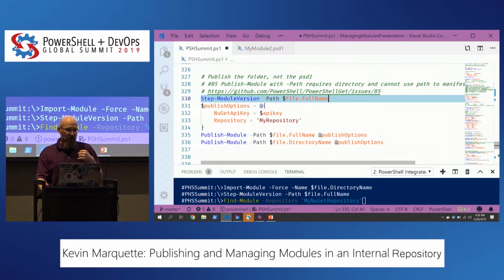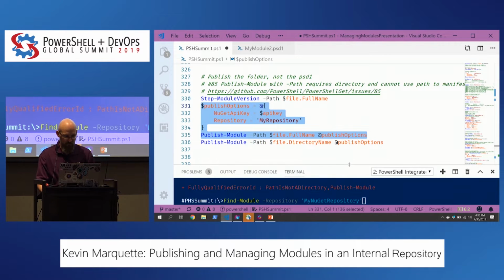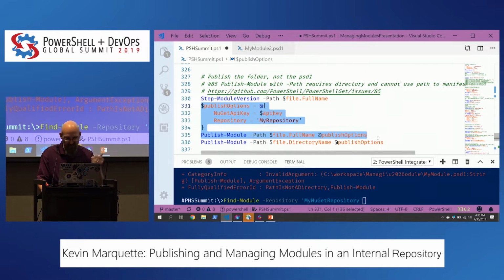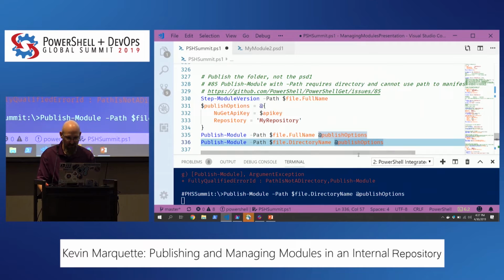All right, so let's bump our module version again. And then for publishing, you actually have to specify the directory path to the module and not the PSD1 directly. A weird nuance: if I actually try to publish this PSD1 file here, it does a good job of telling me, but the error message is effectively, this file is not a valid directory. I know it's not a valid directory. Thanks for telling me that. So, of course, specify the directory of the module you want published.